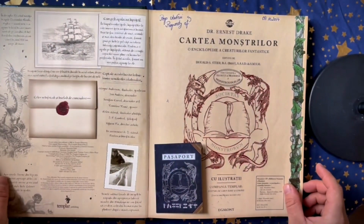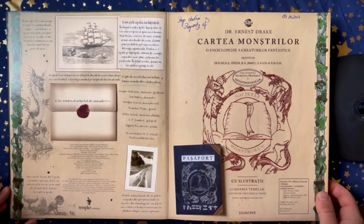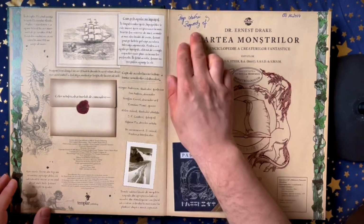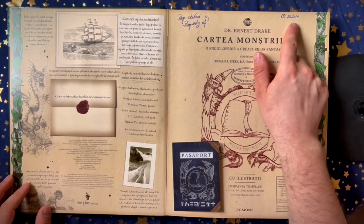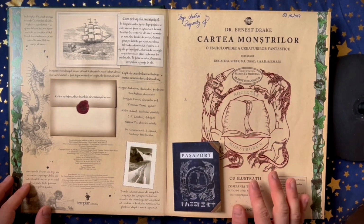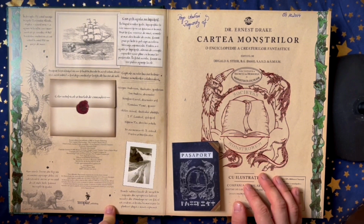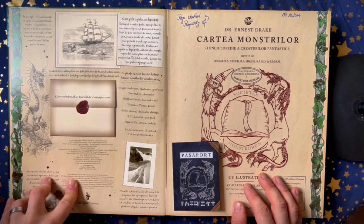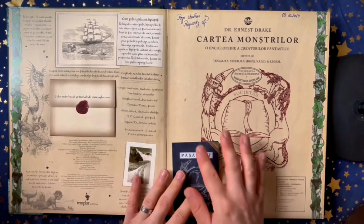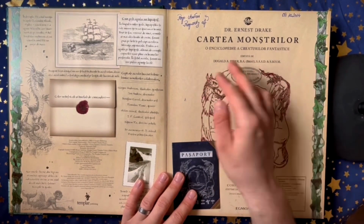And here we go. As you can see, I had this very bad habit of writing on the cover. You can see I acquired this book on 9th of October 2014. It was for my birthday. I found it by mistake. This was actually one of the first ology books. This and the vampires one were the first ology books I acquired, and those are the ones that started it all. Now here it says Monsterology, the Book of Monsters.